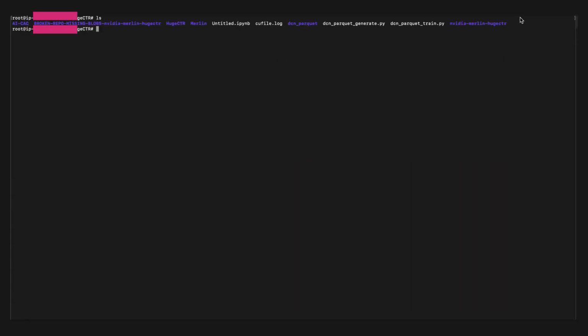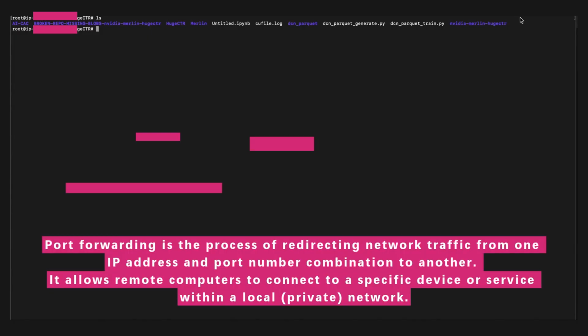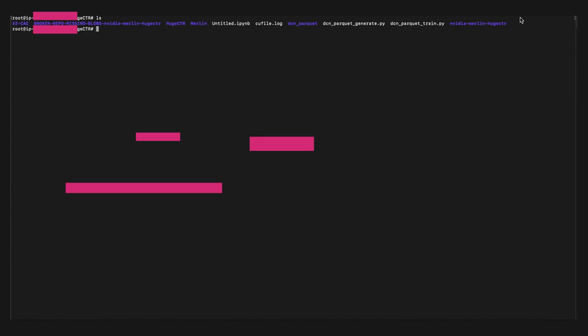Great. What we need to do here is to start the Jupyter Lab server so that we can run our Jupyter notebook. I'm using AWS Cloud. To access the Jupyter Lab notebook locally, I need to do port forwarding. Port forwarding is a technique where you can redirect communication requests from one address and port number to your local or any other address. In this case, I'm going to redirect from EC2 to my local. So you'll see that I should be able to access this whole Jupyter notebook using the localhost server. So let's get that started.